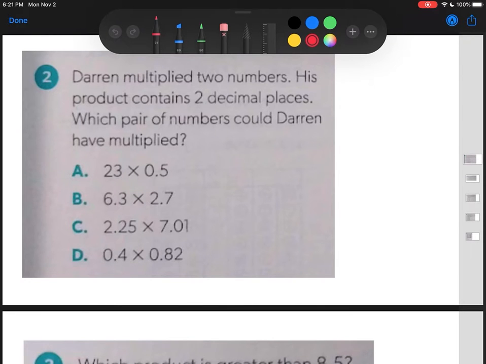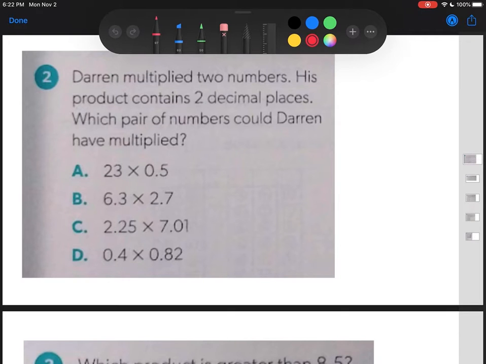So today we are going to continue practicing multiplying with decimals, doing it with the traditional algorithm, and also answering some questions about how to model them. We are going to be completing these questions on the Google form that is attached to this assignment today. We're going to go over 5 questions together just as a review over what we've done the past couple weeks. So let's look at number 2.